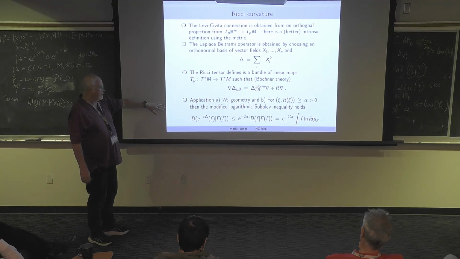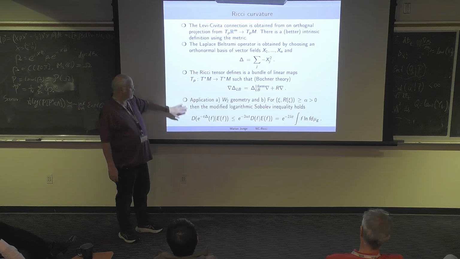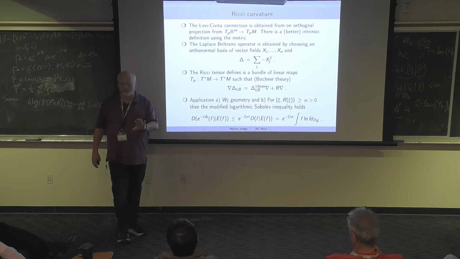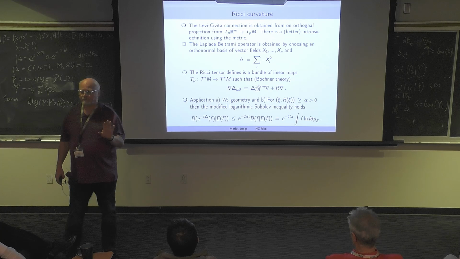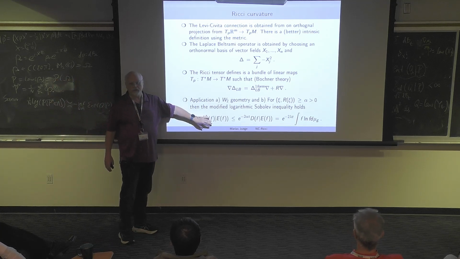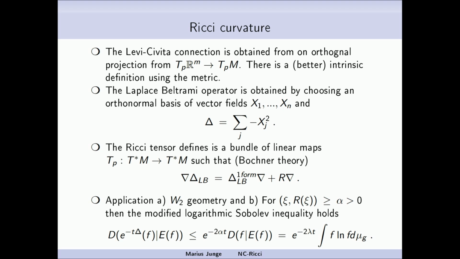So one of the other applications I find super fascinating is the fact that once you have Ricci curvature, you have this entropy decay. This is related to these log-Sobolev inequalities, but I'm using these modified log-Sobolev inequalities, which in the commutative case are equivalent, but in the non-commutative case, at least complete log-Sobolev inequalities are nonsense.